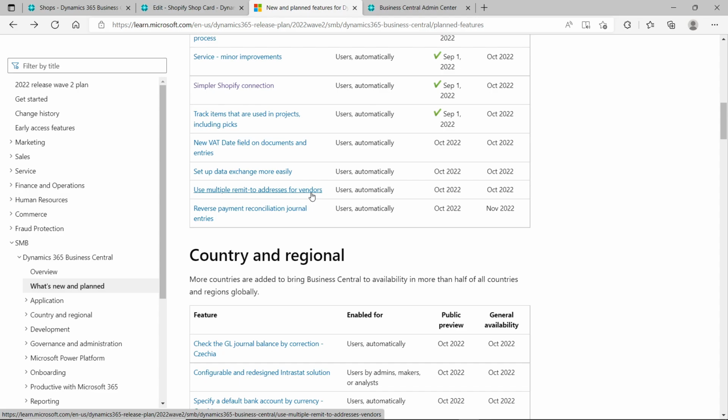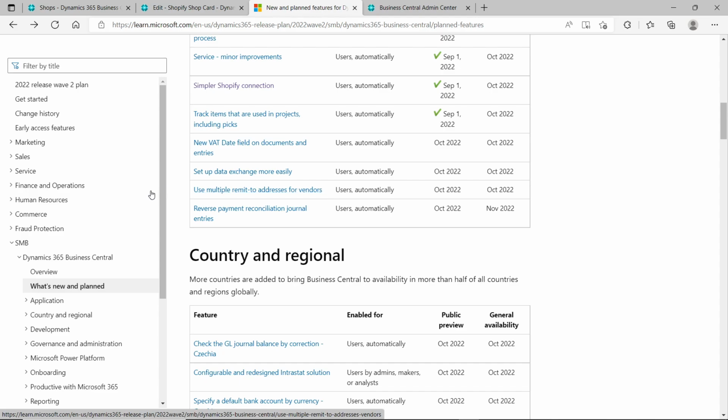On the customer card, you have the ship-to address table, and you can create a different ship-to for the same customer. This remit-to is on the purchasing side for the vendor, and you can have different remit-to addresses, so you can send your invoice to different remit-to addresses.